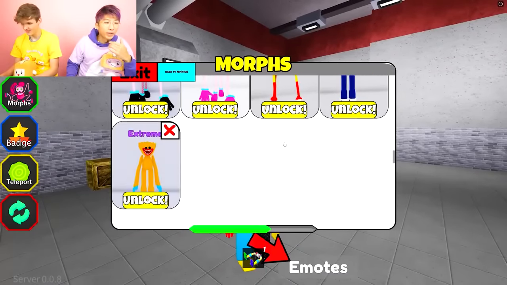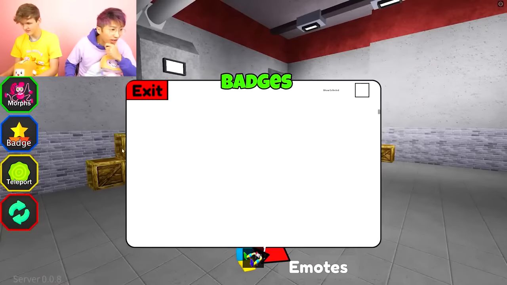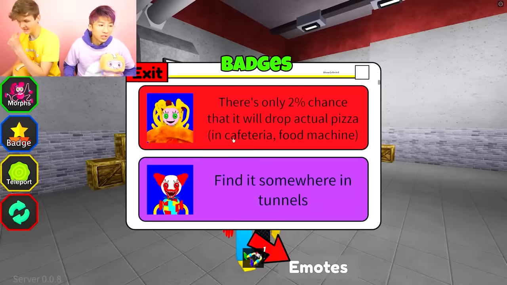We got five left, or we got six left. Okay, first up is the Squid Game Mommy, and I'm gonna read the badge, guys. We're gonna figure this out. All right, you got it. Squid Game Mommy. Okay, right here, somewhere in the vents. Oh man, that somewhere sounds tricky.